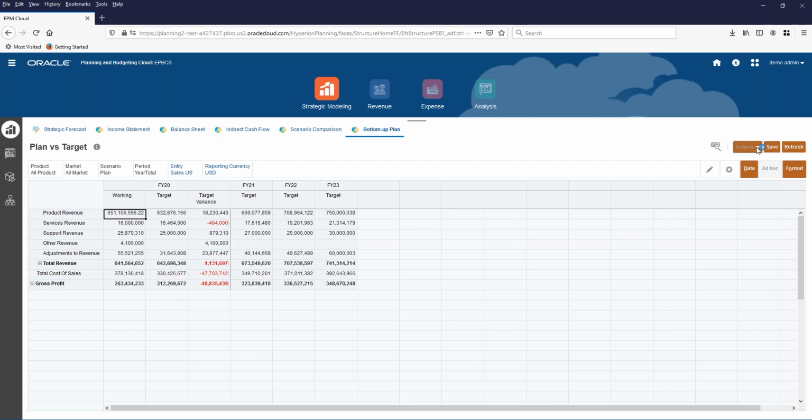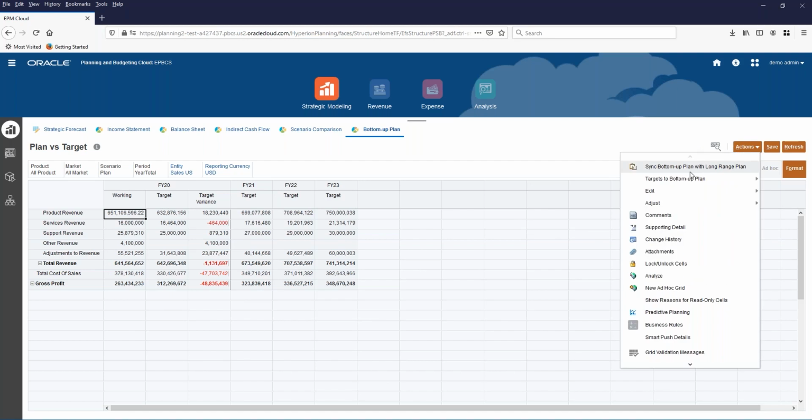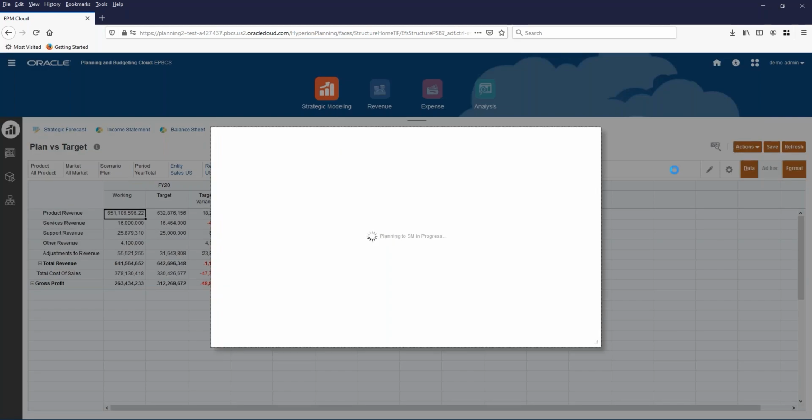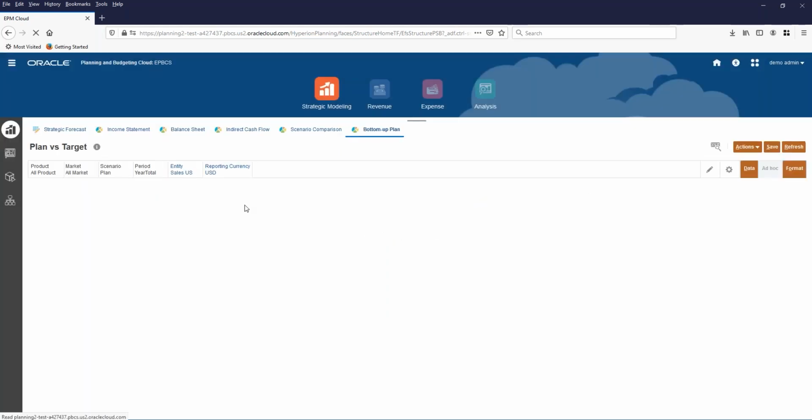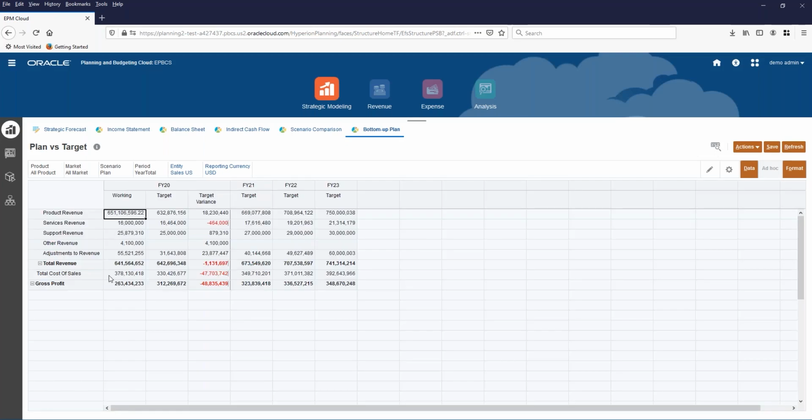If I then have a lot of cost center departmental owners working on the operational plan, represented by this working column there, that's easy as well. I just run the sync with my long range plan, and that pulls my operational plan over into the strategic plan. And I can create any number of variance analyses for the full income statement, for the balance sheet, any financial construct that I desire using these out-of-the-box tools.